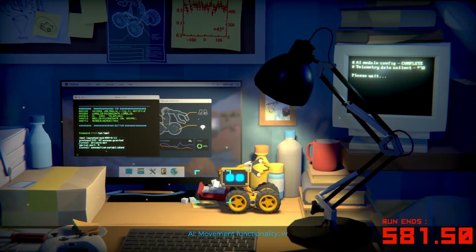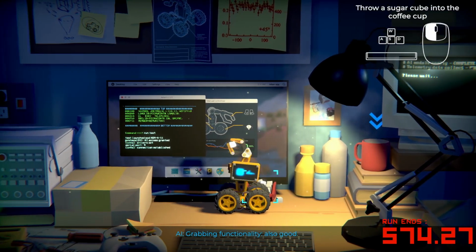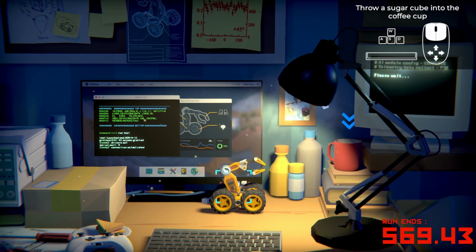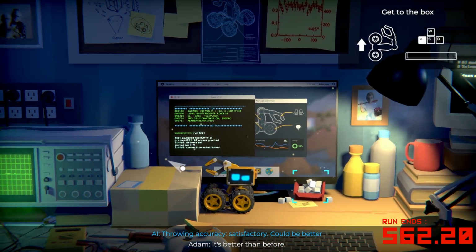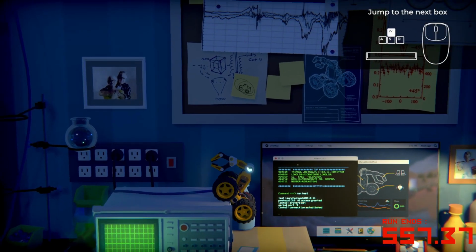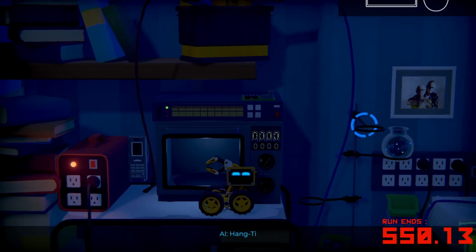Movement functionality. So this little guy is us. Grabbing functionality, also good. Get a fling, and you don't release both buttons, you only release right. Satisfactory. Could be better, it's better than before. Climb a thing. Climbing functionality, excellent. That's enough, at least it should be. Yeah, hang time functionality works fine.